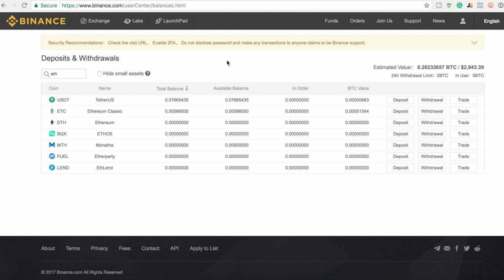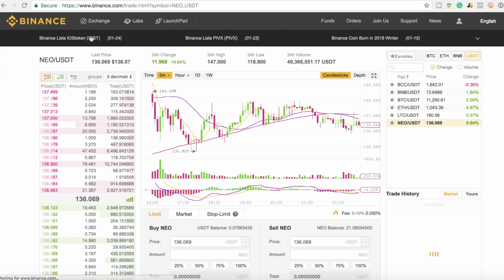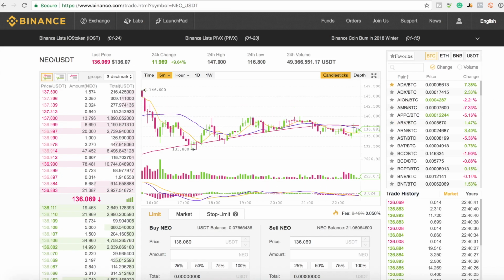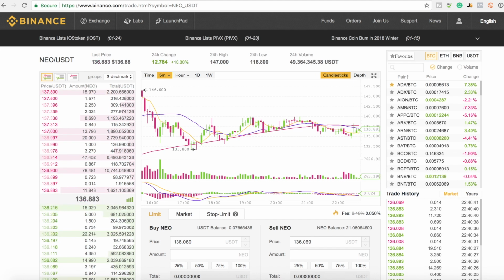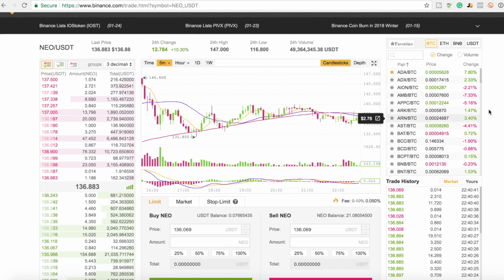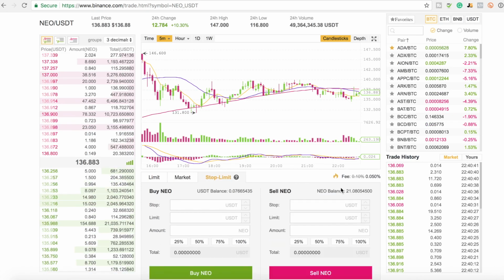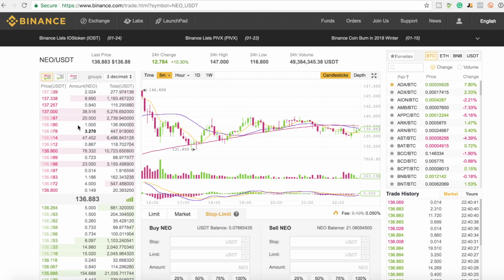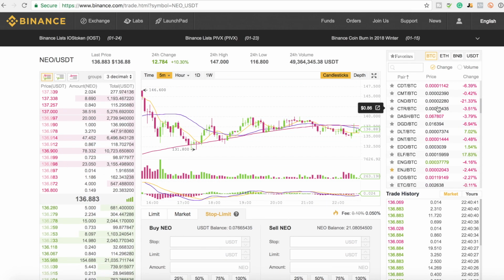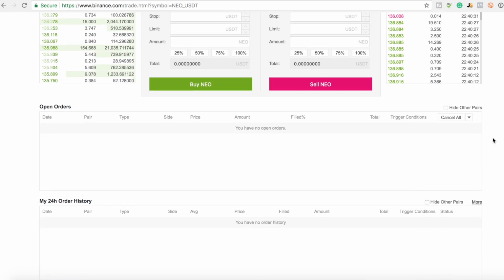trading. And if you want to begin to trade, you go over to exchange here, and if you're a beginner, you just click basic, and that will take you to this page. But this is the next video, so join me in the next video to learn how to navigate this page, use the limit order, how to buy different coins, use the stop limits, how to understand the order book here, and how to navigate this page essentially.